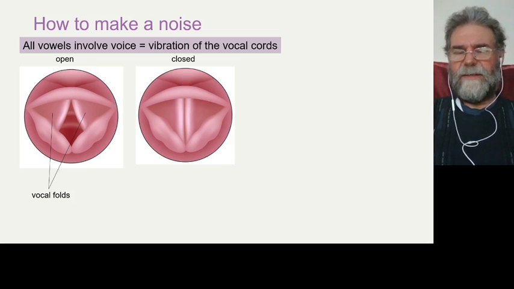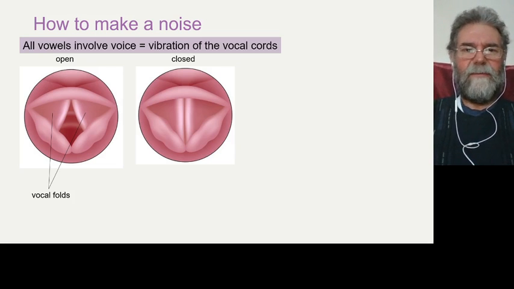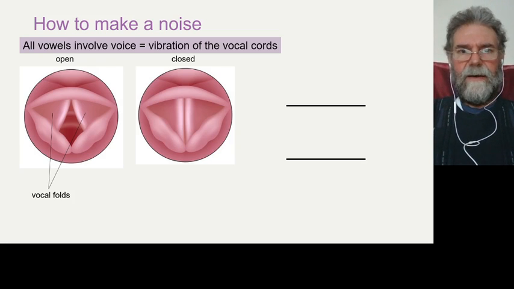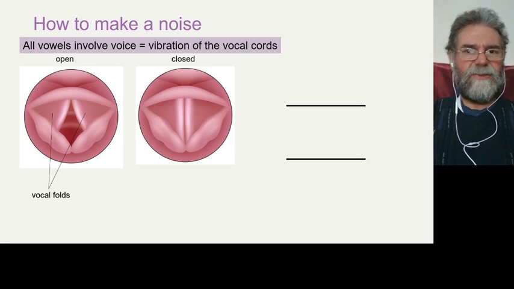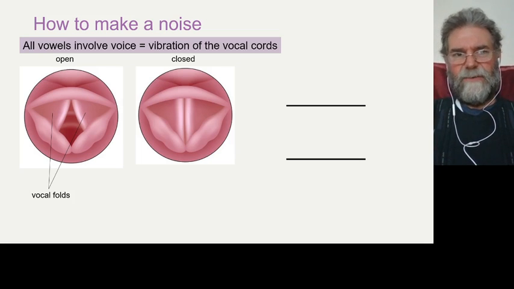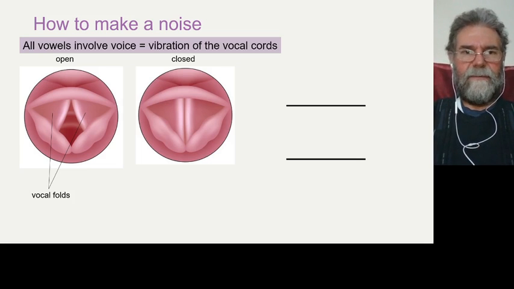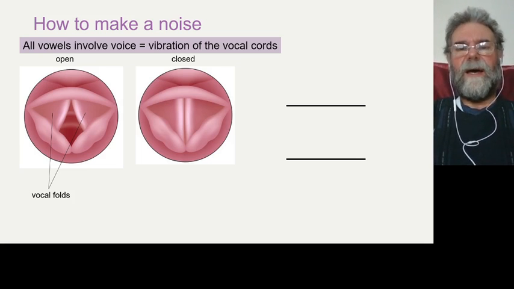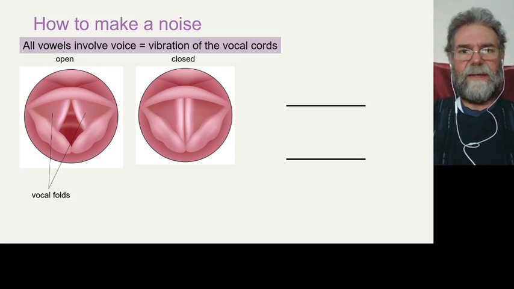How do you vibrate your vocal cords? Well, that's not a muscular thing. You can't create a vibration in them just by moving muscles. What we do is we rely on another mechanism that is based in the way physics works. Essentially, let's consider this diagram here as a representation of what's actually going on. This is the passage between your vocal cords, the vocal folds, coming from the lungs on the right-hand side and passing out into the oral cavity on the left-hand side.